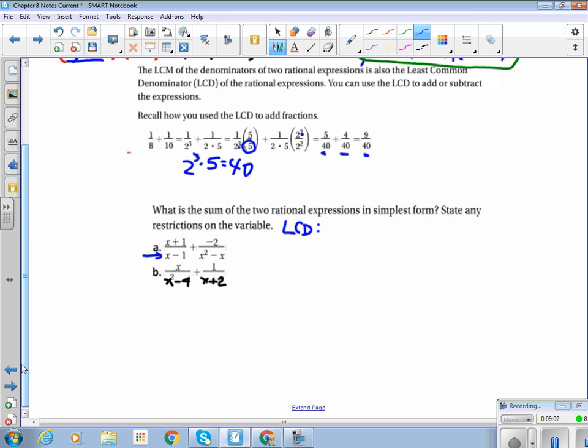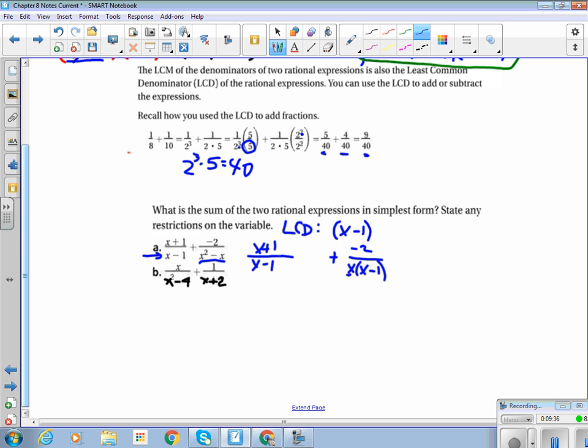I'm just going to put it together up here. X minus 1 is definitely a part of our least common denominator. So we go x plus 1, x minus 1. So I'm rewriting that. I'm going to keep some space for the fraction that it's going to be multiplied by. And then I'm going to go ahead and factor this denominator here. X squared minus x factors to be x times x minus 1.